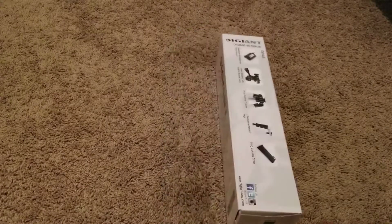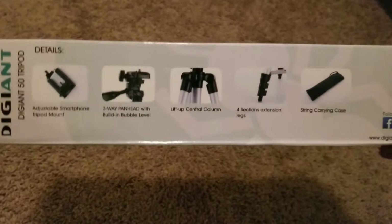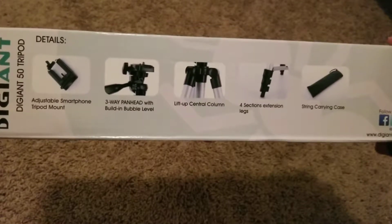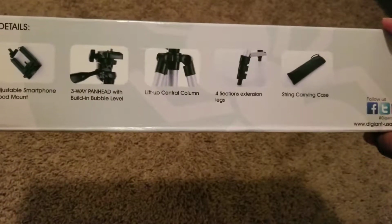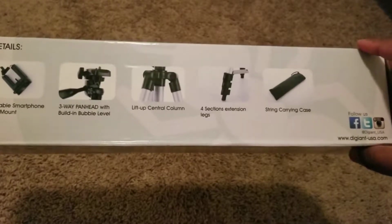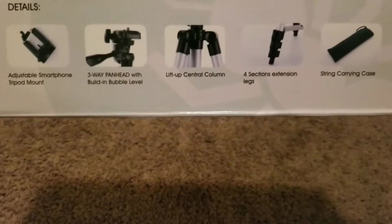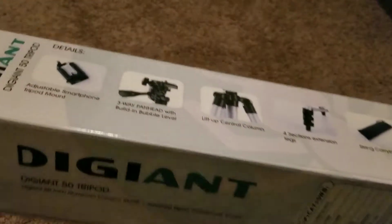It does state on the box that it comes with a couple of more items other than the tripod itself. It states that it comes with the adjustable smartphone tripod mount. It also states that it comes with the carrying case as well, and it just shows a feature of the three-way pan head with built-in bubble level and also lift up central column and the section legs. Basically so you can rotate it to whatever way you would like it to be, and basically extend it to whatever length you would like it to be as well. So let's get into it.